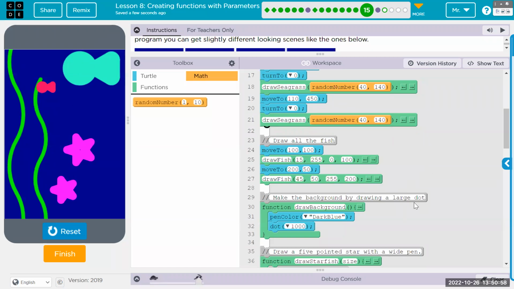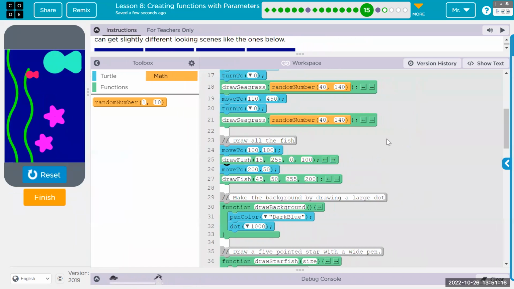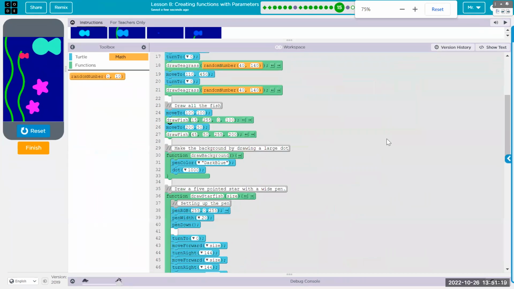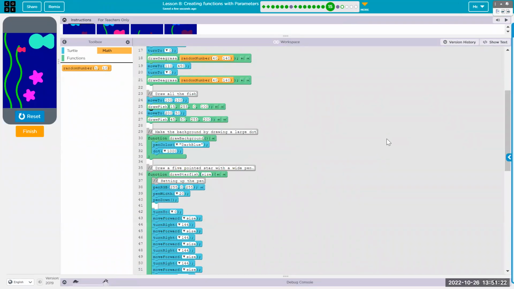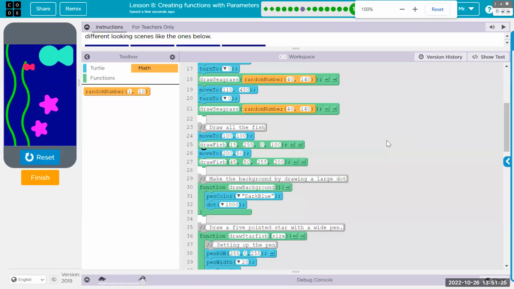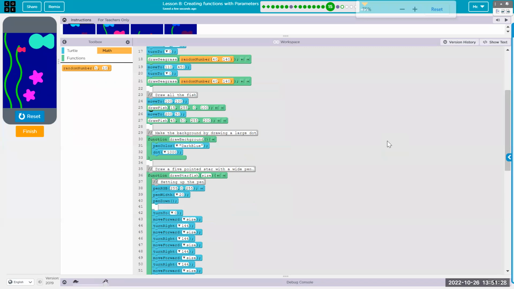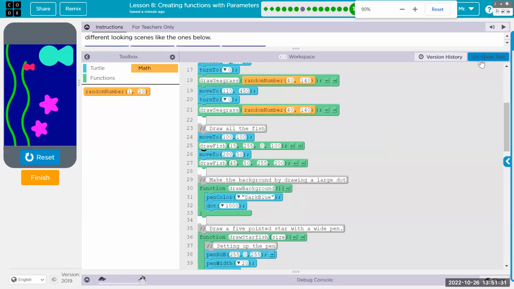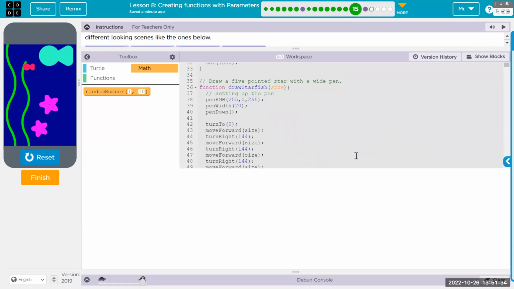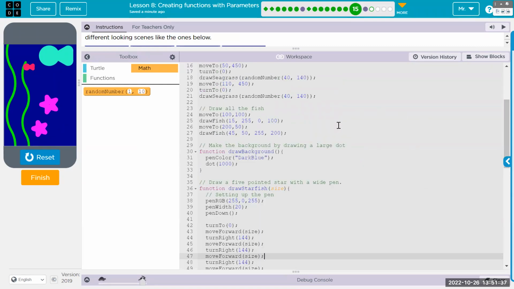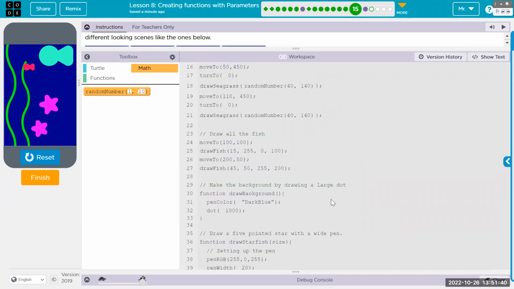It's gonna get a little crowded here because we're gonna put a random number in for red, for green, for blue, and for the size. So you might run out of space on the right side. You can do Control minus to zoom out. That's a good keyboard shortcut. I'm pretty sure I showed before. Also Control scroll either direction if you have a mouse. That will give you some more space. You can switch to text mode. That lets you use the workspace like a regular text document. It doesn't jump around the way the blocks do.